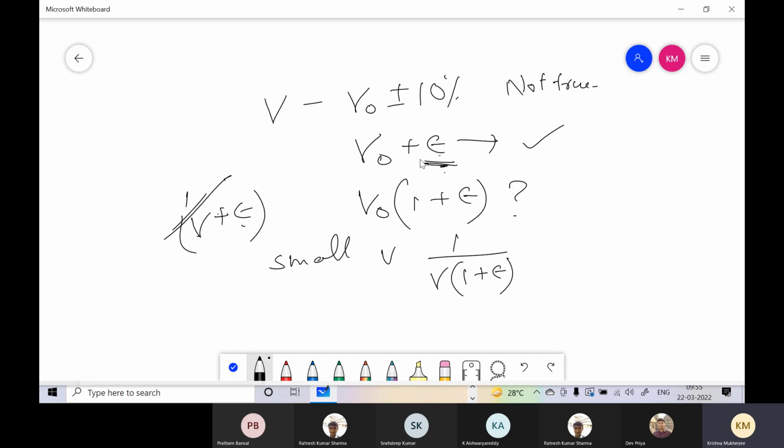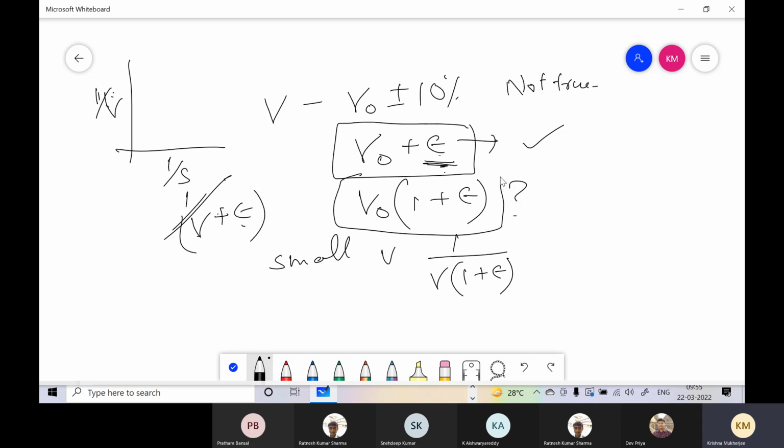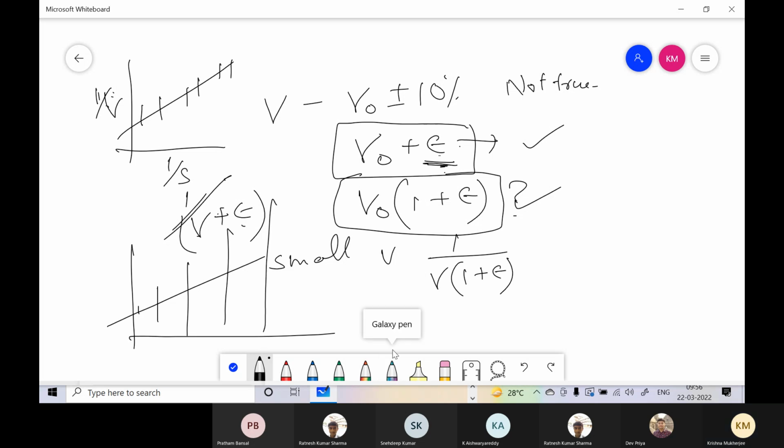So if it is proportional error, you can actually make a plot of 1 by V versus 1 by S without trouble. The problem comes when the error is a constant, which it usually is. So I deliberately made a trick question, which was unfair, that I said the error is like this, in which case the error will be the same. But if you had an error like this, your errors would tend to go up and up and up, so they would tend to increase, because E is a constant.